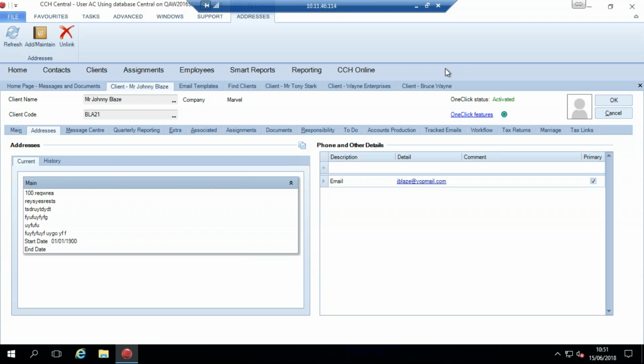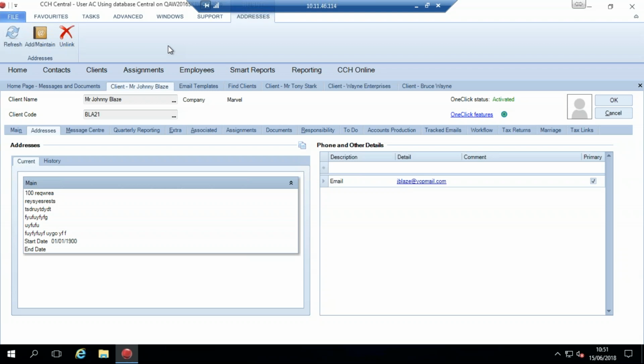What I would say is, go ahead, create a new client, create a dummy client. But what I would recommend is don't use your own email address as an employee to do that. Maybe you can use your personal address, but don't use your work email address, because when you go ahead and activate yourself as an employee, it will show as a duplicate email address on the system, and we need to have individual email addresses as they are obviously usernames for OneClick. So just don't use your own email address.